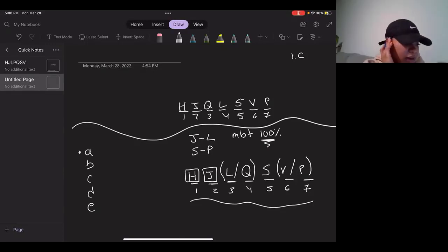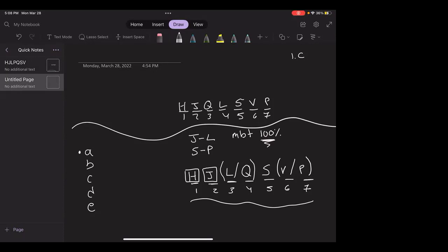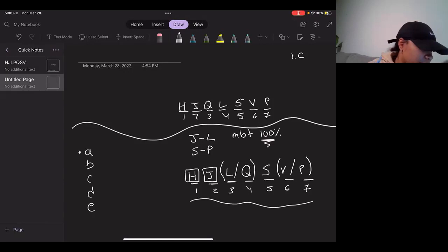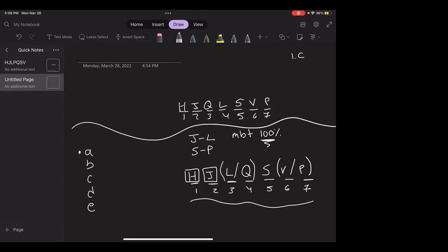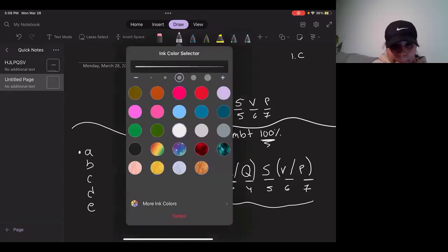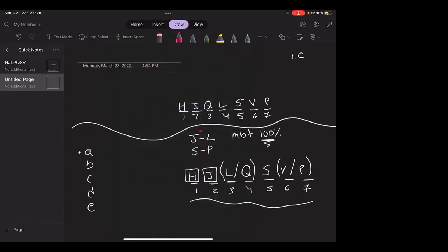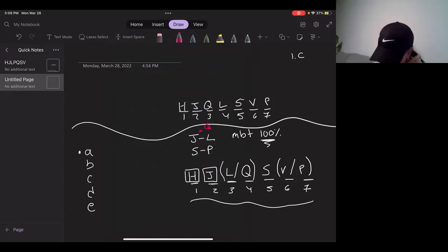I just want to clarify. So we know that J can be second based off of our diagram. Yeah, in this question, because it's asking us specifically J before L. Okay, got it. And then J is third. But we know that J is more popular than L. And J then has to come before L and Q in this situation, right? So that would then tell us J can't be third, based off our diagram.